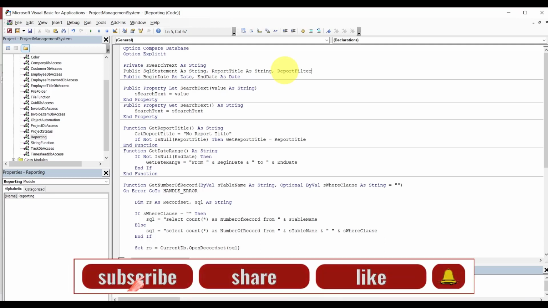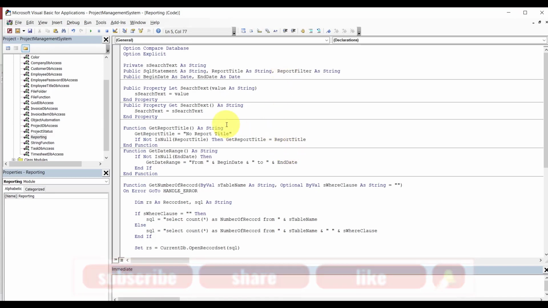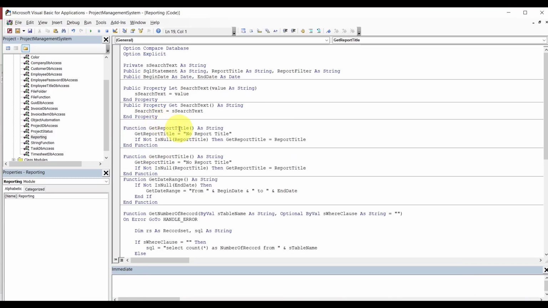Report filter, because we use different options. We can get fancy with this, by the way. As string, and then we can say the same thing here. And I'll show you why we did this.